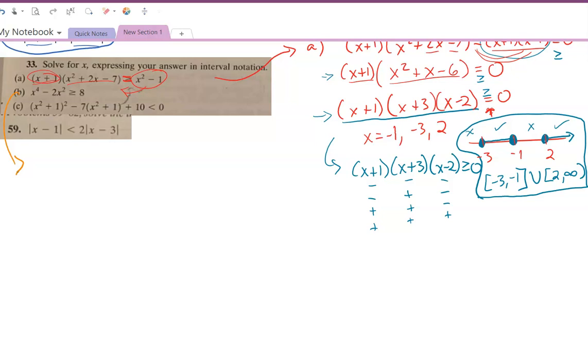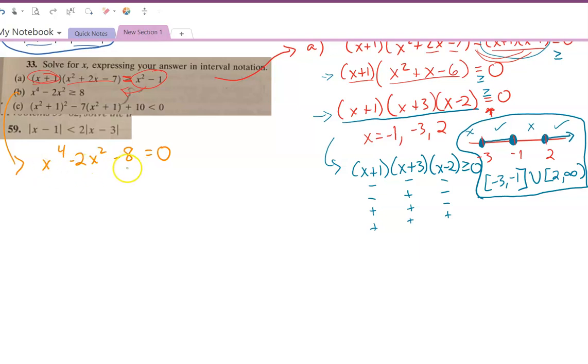Okay, so first thing I want to do is I am going to try and factor, but because it's an inequality, I need to basically pretend that that's an equal sign. So I'm going to rewrite this, and also I'm going to move the 8 over to the left by subtracting from both sides in the same step. So I'll write this as x to the 4th minus 2x squared minus 8. And again, I'm pretending that it's an equation for now because I know I'll be doing test points at the end. So equals 0, okay? And now I want to look at factoring this.